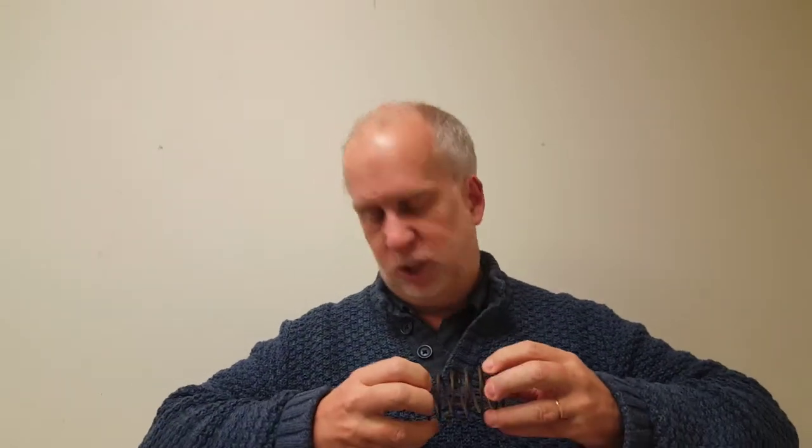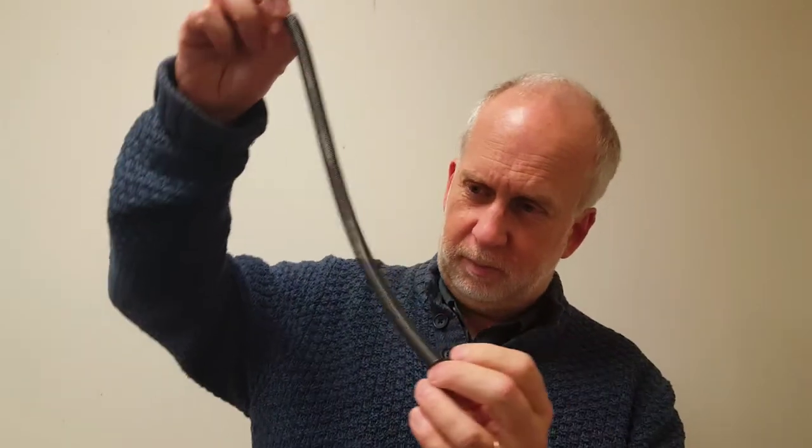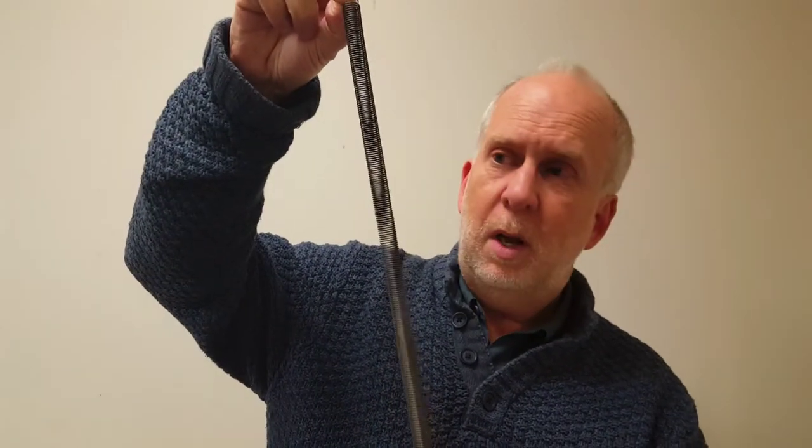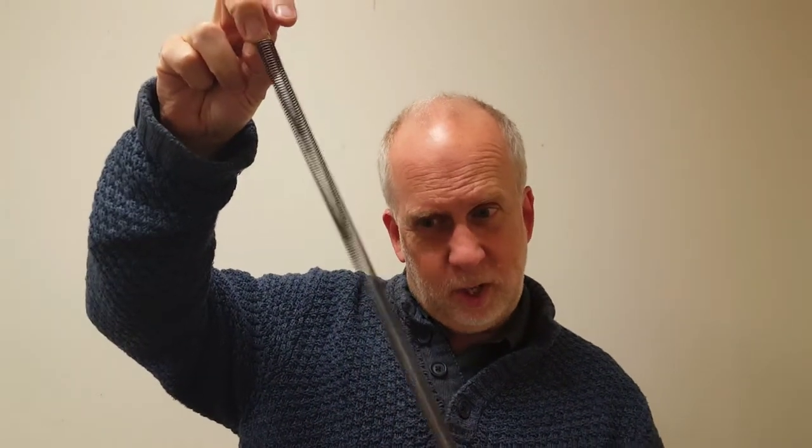Now do ideal springs really exist? Well, if you push this in or out a little bit it behaves pretty much like an ideal spring. But if I squash it all the way till the metal is flat then suddenly I can't push it in any further. Likewise, if I pull it too much, which I'm not going to demonstrate, it might actually break or deform. So most open springs like this are fairly close to ideal springs if you're only squishing them a little bit or pulling them out a little bit. But push them in or out too much and they cease to behave like it. Many springs, however, are only like it in one direction. Take a spring like this. If you pull it down, it behaves like an ideal spring for a while. But if you push it up, it just goes all floppy. So this behaves like an ideal spring only for extension and not for compression.